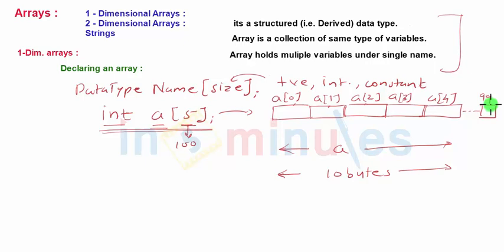So it will be very easy to access any variable in the collection at any point in time. And that is the advantage of an array. We can give a single name to the collection and access any variable at any point in time. All variables are known to me because the entire collection has a single name and the variables will have an index which is in one sequence. So that is how we can use lots of variables together under a single name and access them very easily. So that is a simple advantage of using arrays.